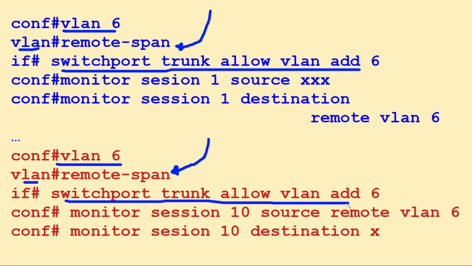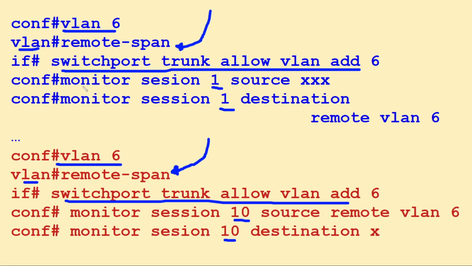And then we can configure the monitor session. Remember that the session number is actually not transmitted over the wire, so this number has local scope. You can configure one number at one switch and a different number in another switch. This is just to show that, but the best practice is to use the same number to identify the same session, even though we are configuring different switches. You can use different numbers if you want.